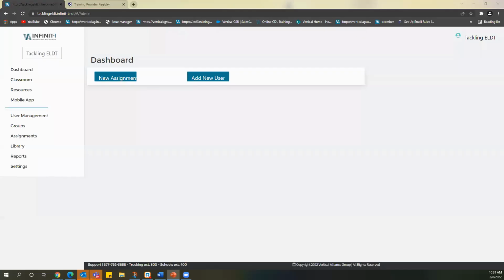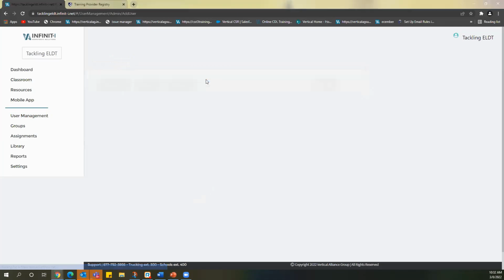So let's go in here and set up a user. When you're setting up a user and you're working with your CSR, if you have a bulk upload, that CSR user list is what you would need to add additional users, more than one or two. When you receive that user list, go ahead and fill out all the information that is needed to set up an ELDT student. What we're going to do is start from a manual perspective. So if you only have one from time to time, you'll come in and select add a new user.